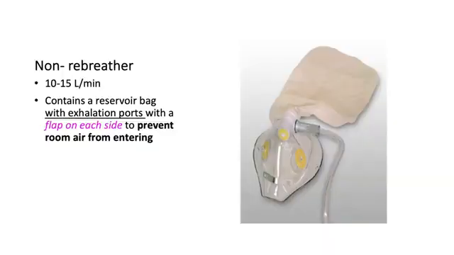The answer is non-rebreather. This mask covers the mouth and nose and delivers about 10 to 15 liters per minute, which contains a reservoir bag with exhalation ports that have a flap over each port to prevent room air from entering that could dilute oxygen concentration. This is why it is so crucial to make sure the ports are contained within. This allows the patient to receive the right amount of oxygen from the reservoir bag.